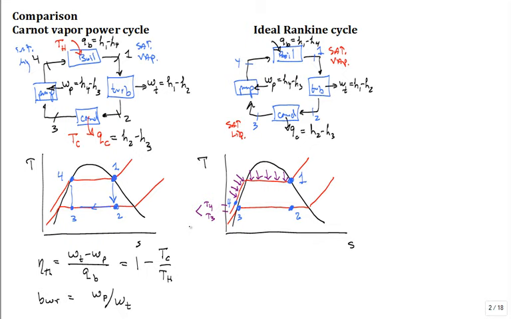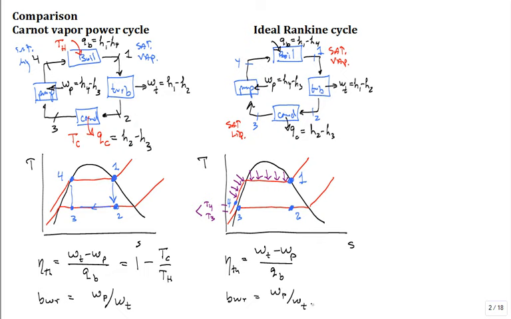All right. What about the equation for the thermal efficiency? Has that changed? Is it still work out of the turbine minus work back to drive the pump, divided by the Q into the boiler? It is, but it's no longer 1 minus Tc over Th. And what about the back work ratio? Is it still the work to drive the pump divided by the work coming out of the turbine? It still is.